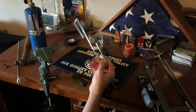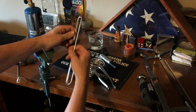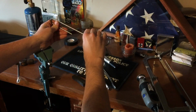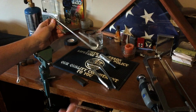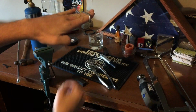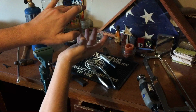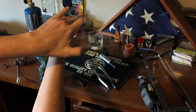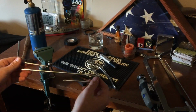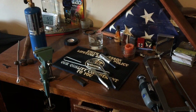Alright, so we've got our bends made. Now, when you're making your final bend for the part that's going to hook onto your shelf, the important thing is you want to give this a little bit of a bend inward. You don't want to go past 90 degrees, because when it goes on your shelf, it's going to provide a little bit of tension, so that if you've got a particularly heavy gun, it resists bowing down and any kind of sagging. So that's just a quick little thing to keep in mind.